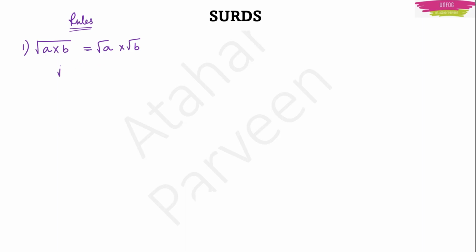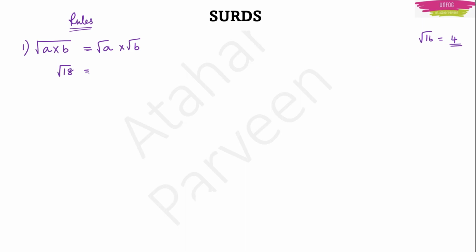For example, if you have square root of 18. Now what is our aim in this chapter? Our aim is to remove the number from the jail, right? We want to remove it from the jail called root. So our aim will be to remove this 18 from that root. But we cannot remove it because it is not a perfect square. Had we had a 16, then I could have easily made it 4 and removed it from the root. But 18 is there.